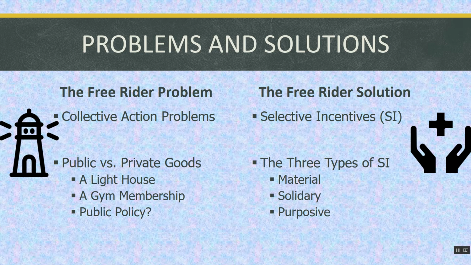A public good, I want you to understand, is a type of good or service that benefits everyone, regardless of who paid for it. You can contrast this with a private good that only benefits those who paid their fair share of the costs in order to achieve that good.